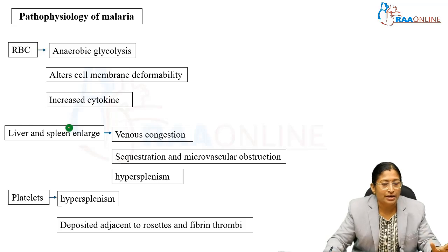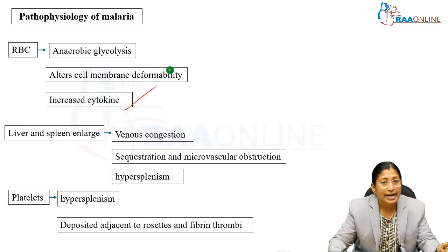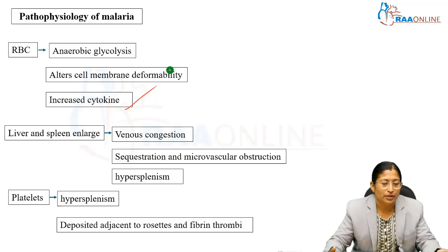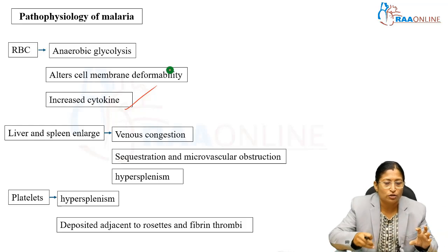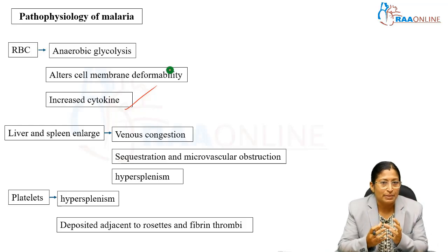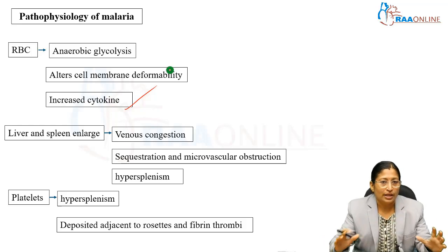Another cause of anemia is that because of the hemolysis, there is increased production of cytokines, and these cytokines can cause bone marrow suppression, with decreased production of RBCs resulting in anemia. So anemia in malaria is, one, because of intravascular hemolysis from the multiplication of the organism. Second, the infected RBCs have deformed membranes and are immediately removed by the spleen, resulting in splenomegaly also. These two are the important mechanisms that result in anemia.